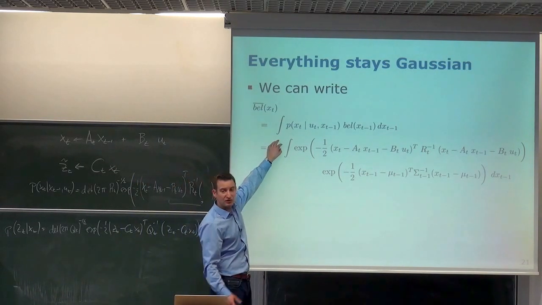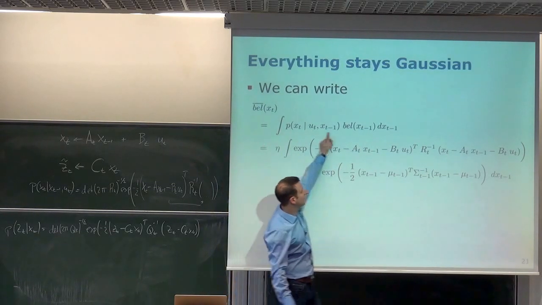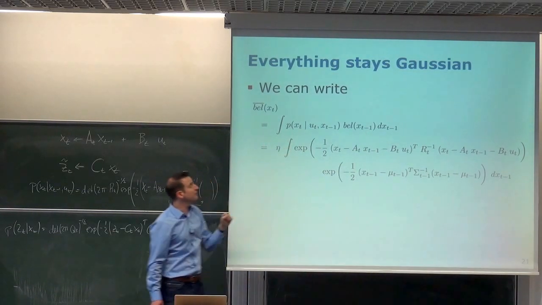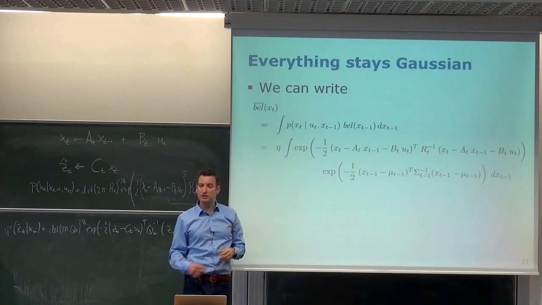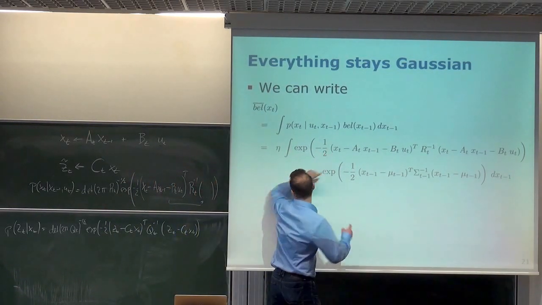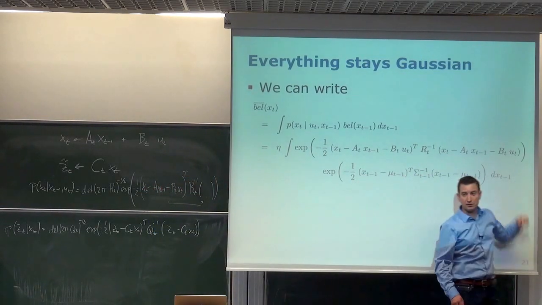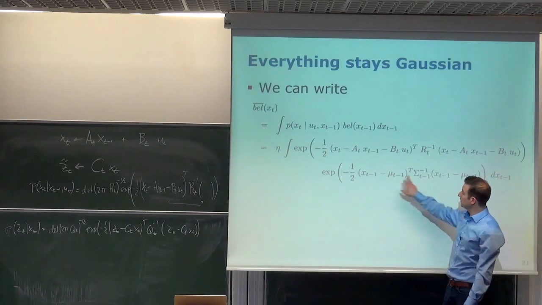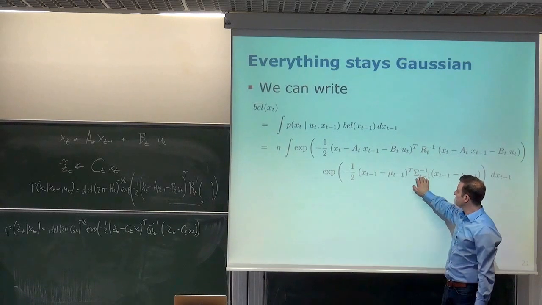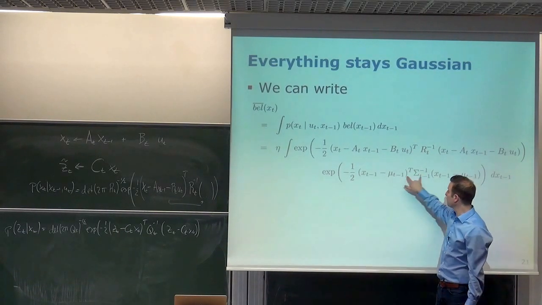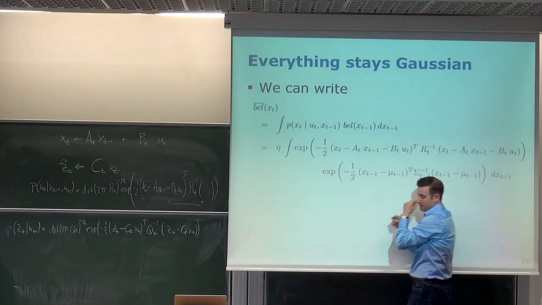So I have my normalization constant, which I don't care about at the moment. It's just a constant. So this is what we had before, the belief at t-1 and the motion model, the integral over the previous state we have been in. And I just copy-pasted what I've written here in these expressions over here. And this is my previous belief. So this is the mean at the previous point in time that I estimated, and the uncertainty of my filter at the previous point in time. So these are the parameters of my recursive belief. Okay.